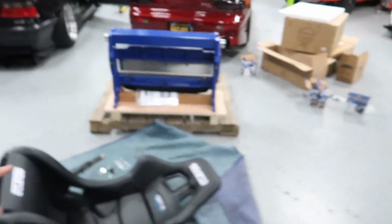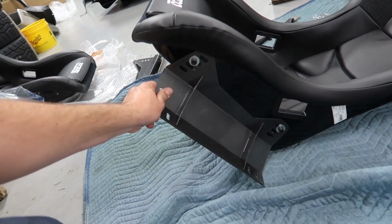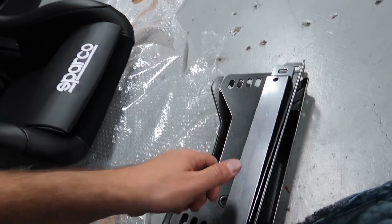All right, so I was gonna save this for another video, but I couldn't wait. I'm too excited to install the seats. So one thing I forgot to mention, I'm gonna be using Street Faction E36 brackets. We're gonna be using these on the 240 as well. What I like about them is not only should they work for almost every single side mount setup, but they got this really nice finish on them. They're powder coated in this gunmetal, and I think it's gonna match really, really good with the interior.